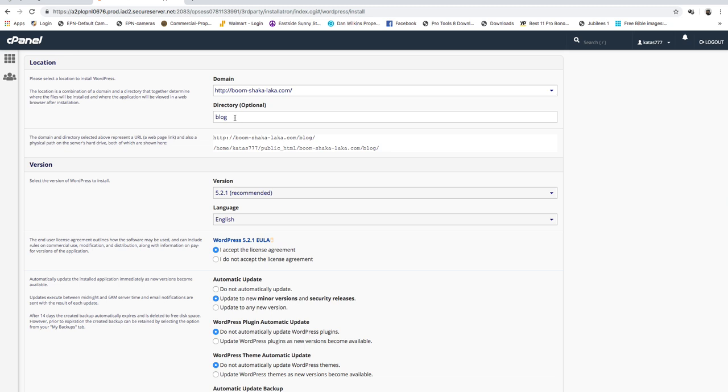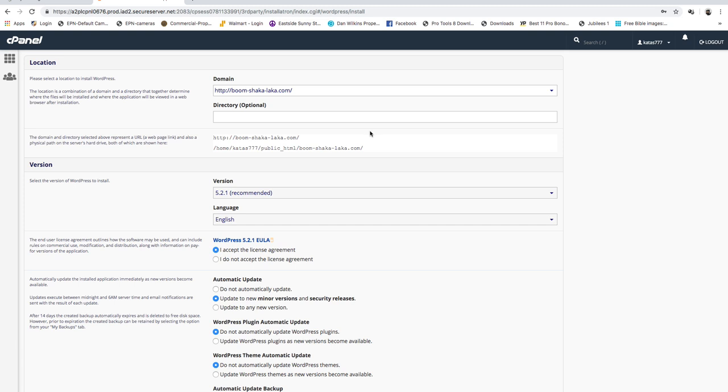There's a default directory that they put here. It's called blog. But for me, I'm installing it on the main directory. So I'm deleting this and leaving it blank.